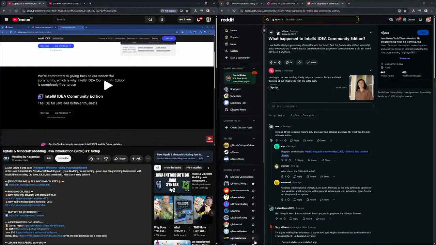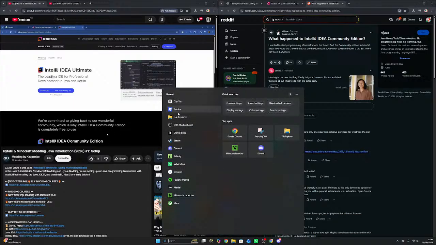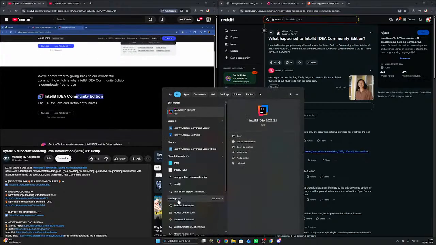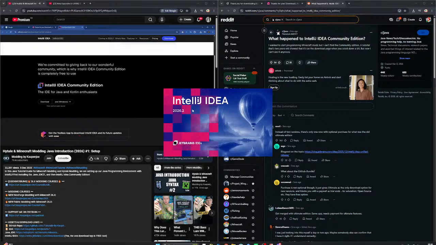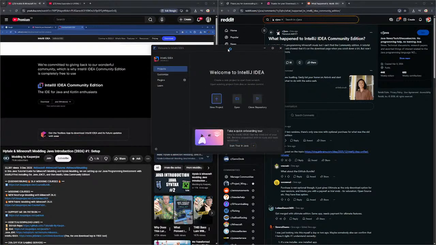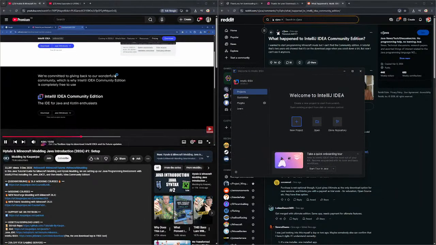Anyways, absolutely everything that we need. We do not need the ultimate version. We want the free community version that we get by scrolling down. I repeat this so often because multiple people have bought the ultimate edition not needing it. We want the community edition, the free and open source one. Simply scroll down over here and then hit the download button for whatever we need.